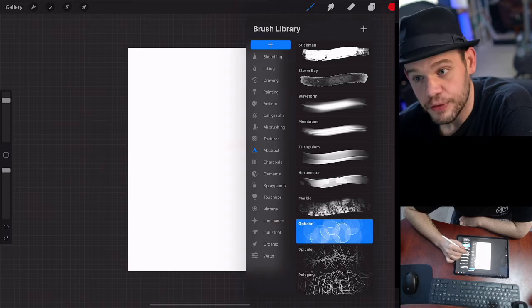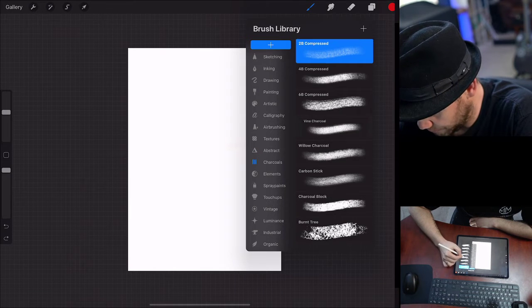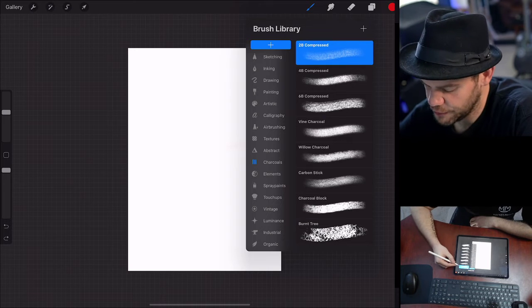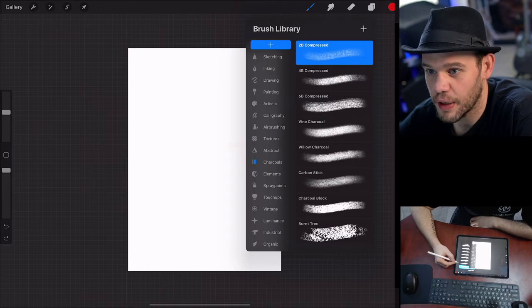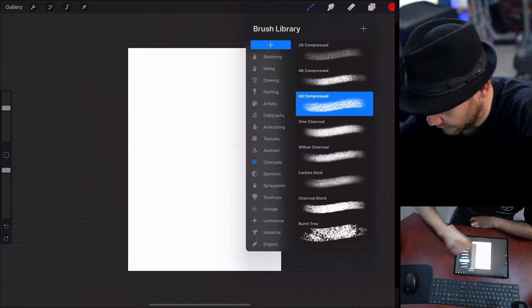We got some charcoals if you wanted to work with charcoal. And those are fun. But see what I mean about the naming? Like 2B compressed or 4B compressed or 6B compressed. I assume that that's relevant information to people that are artists. I don't know. I'm just playing.